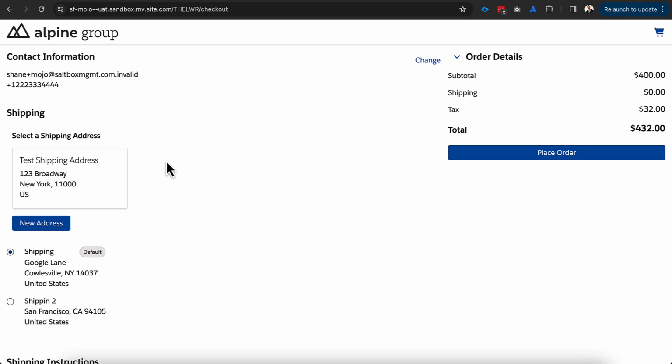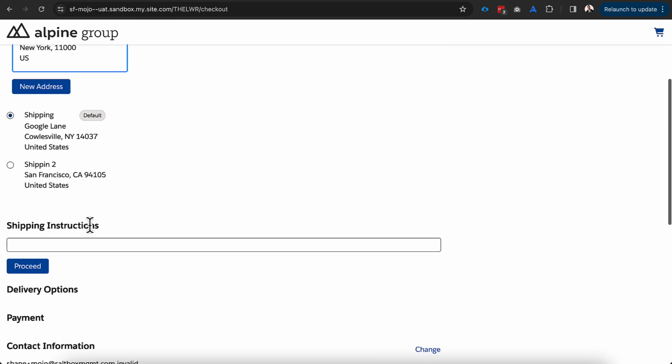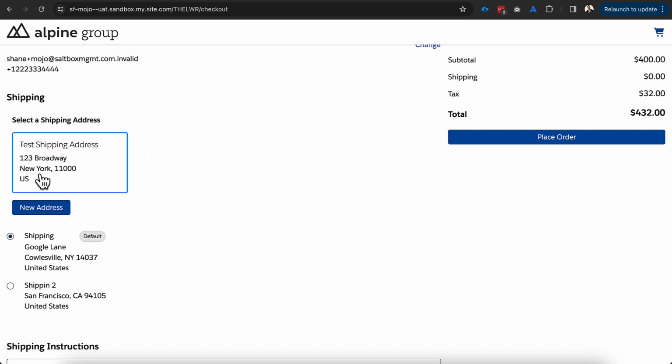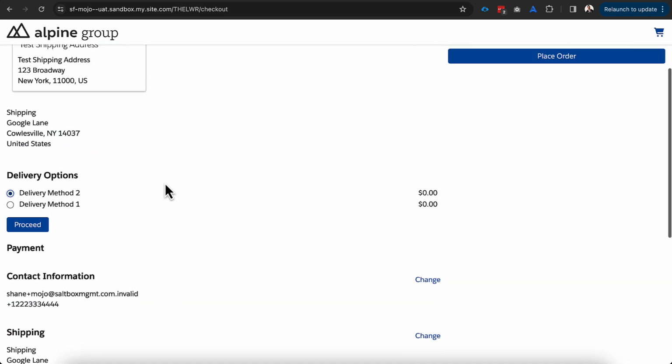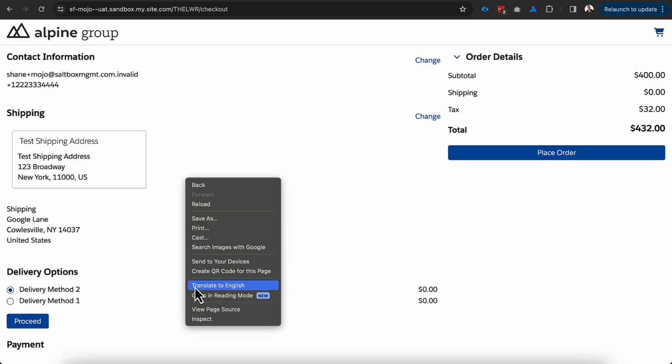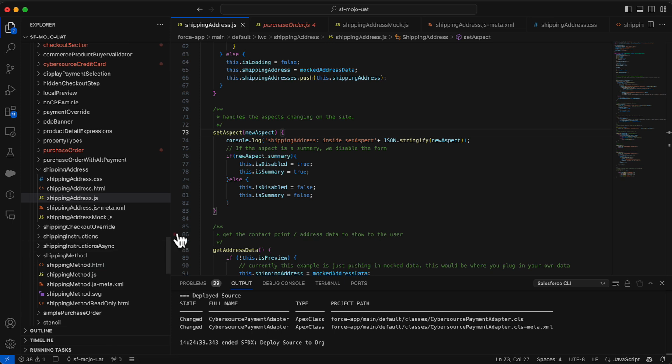Now, you can see that inside of this card right here, we only have one address to begin with because we've only mocked one address for us to be able to see here. But I can select it, and as I select it and I proceed, you can see that the card has slightly changed. And I know it's subtle in this situation here, but let me go back here. So we have the actual title here, but if I move back, you can see that it's a little bit different. The select a shipping address has changed a bit, and the card has changed. The new address is no longer there. So we're actually switching between what we're calling summary mode and what we're calling the actual edit mode.